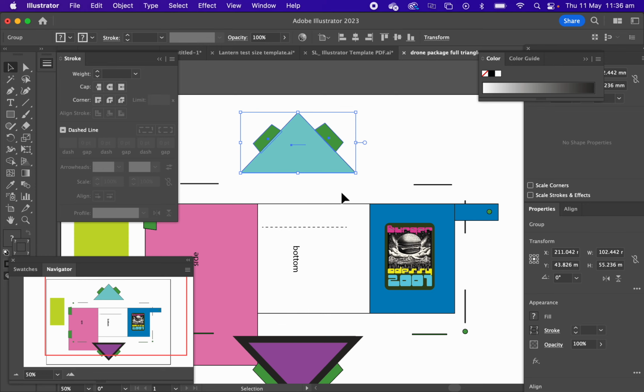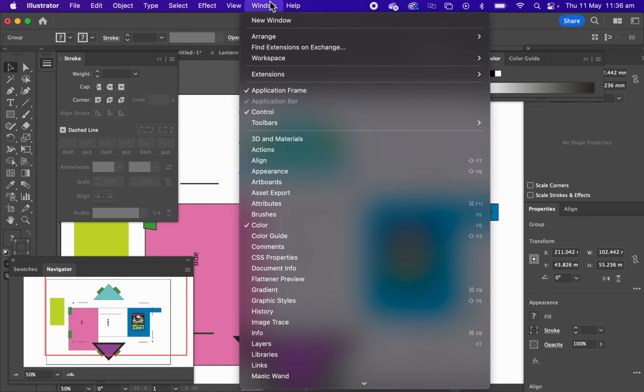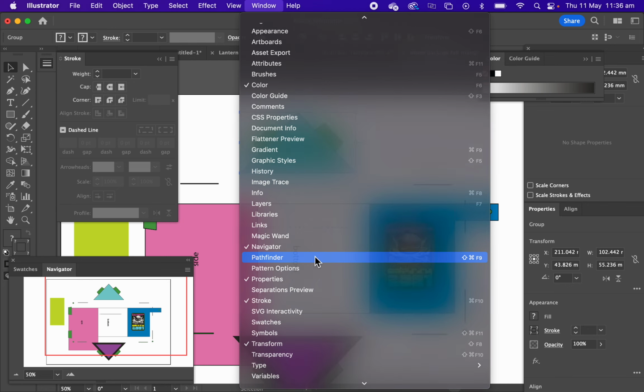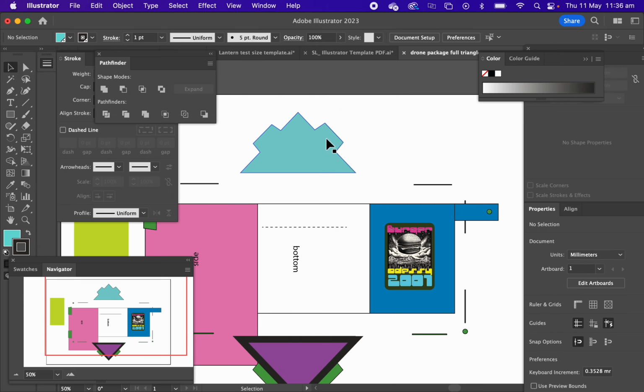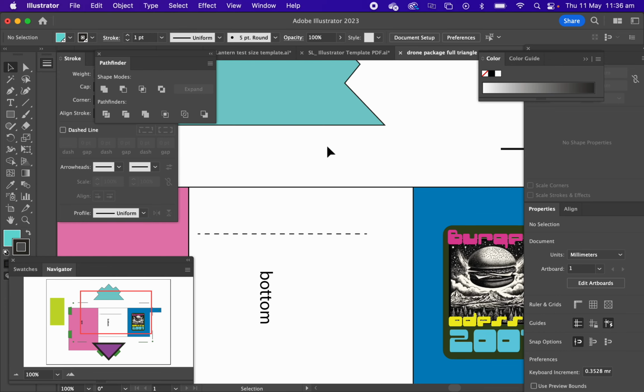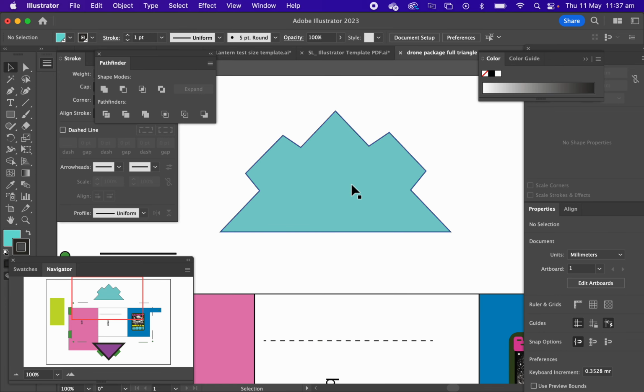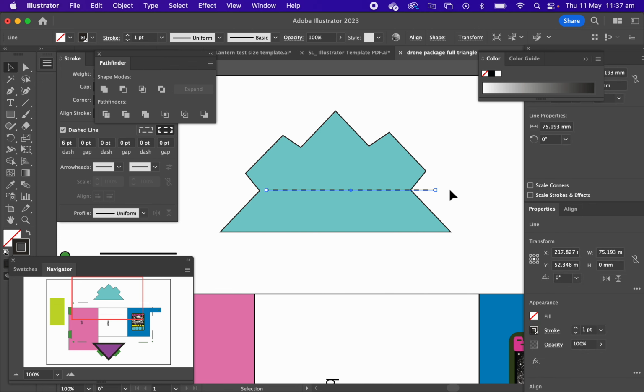Another thing that can be interesting is using the Pathfinder. I can go Window, come down to Pathfinder. And Pathfinder lets me, this one's really good, the Unite. If I click on that, you can see that everything becomes the one color. That's because it took all three parts and welded them into a new shape and got rid of those transitions where they cross over. So if you need to make a complex shape, often it can be a good way to do something like this. That's cool.